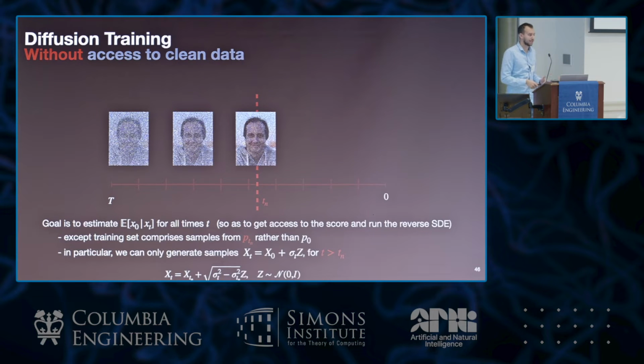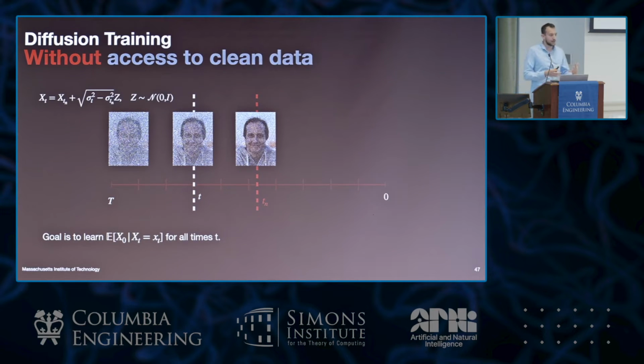Given these two assumptions and enough samples, you can actually learn to generate samples without ever looking at a clean image. So there is an easy information theoretic argument about why this is possible. It's less trivial how you do this with models like diffusion. Cool. OK, so how do we do this?